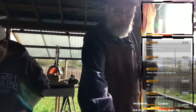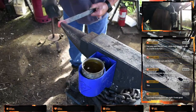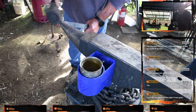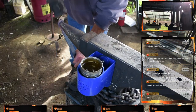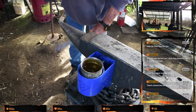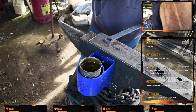All right, let's see if we can open up this pie a little bit here. Let me pivot over there. I'm going to be working on the horn a little bit. I don't think you need the quench anymore, do you? No. Okay. I'm going to retire this camera. I think it was a neat idea, but I can't get it to be stable in its place.